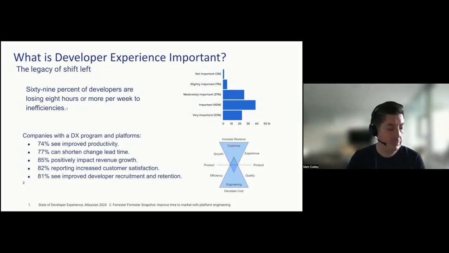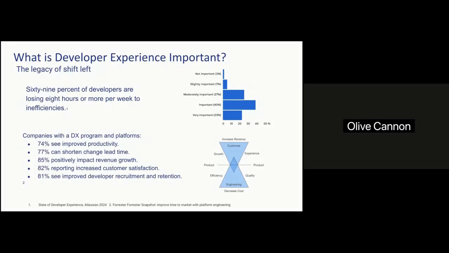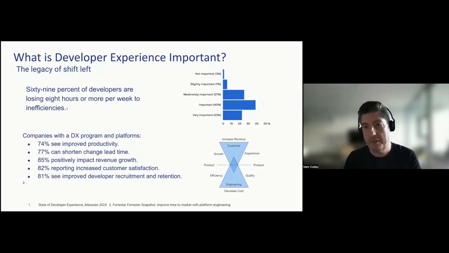Now, if you think about if you've got a hundred engineers or a thousand engineers, that cost of that inefficiency quickly stacks up. So according to a Forrester snapshot survey as well, companies with DX program 74% see improved productivity. So there's something certainly important here.